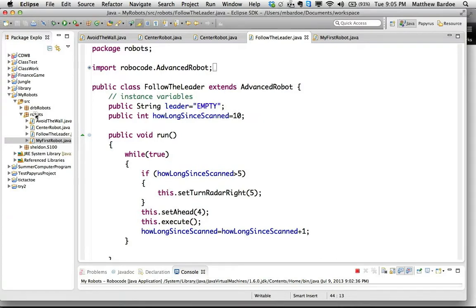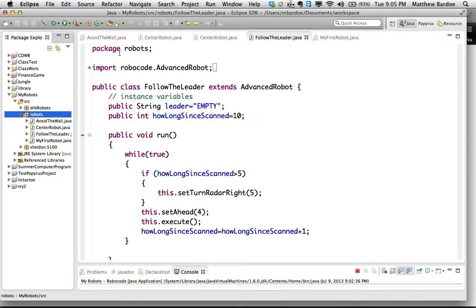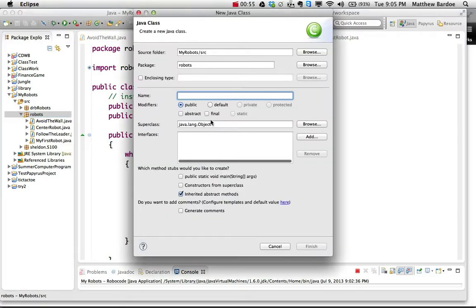So I'm going to click over here in my robots package. I'm going to create a new robot, and I'm going to call this one linear follow. And I'm going to say that he inherits from follow the leader.